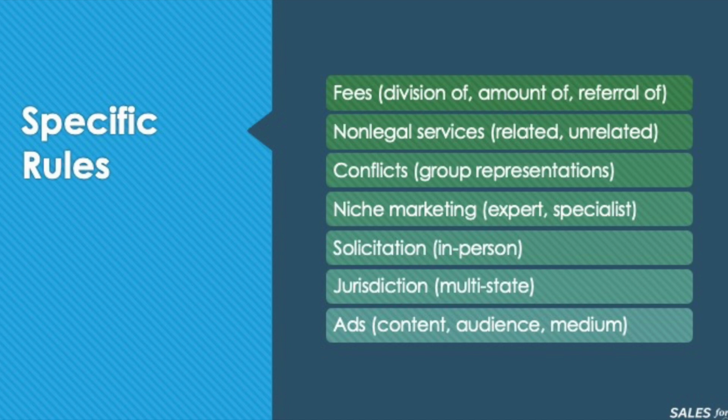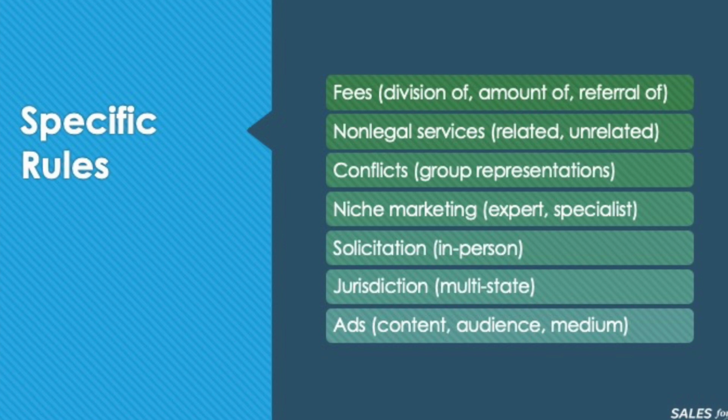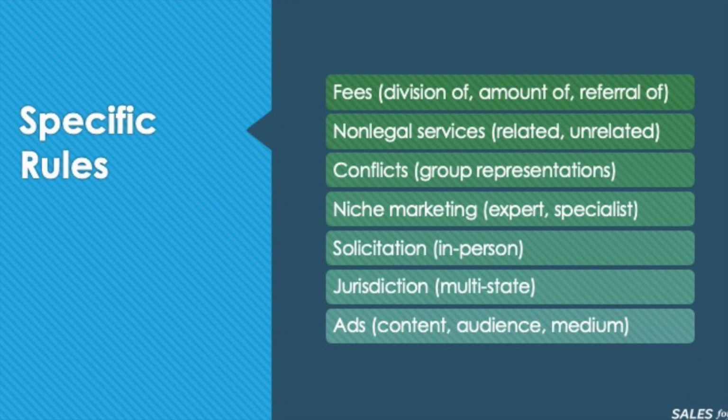Moving on to niche marketing. This is where you emphasize certain industry or subject matter expertise. There's likely a rule about use of the terms specialist or expert in your marketing. The rule may be coupled with a discussion of certifications if your state bar issues certifications. In Florida, the rule is Rule 7.14 regarding potentially misleading advertisements, and the goal is to ensure that the advertising is truthful and not misleading. That's the purpose of that rule.